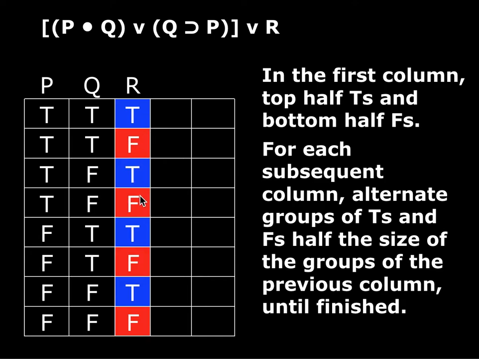If we had 4, there would be 16 rows. And then the first column would have 8 trues and then 8 falses. Then we'd alternate by 4s, then 2s, then 1. Okay, so you get the idea. Always do that procedure, and you will have all combinations listed out. And you will also get maximum points on the quizzes and the exams.